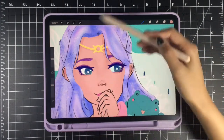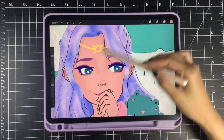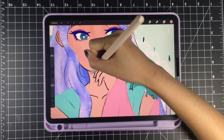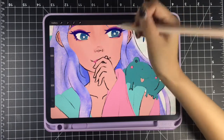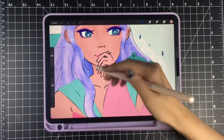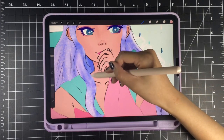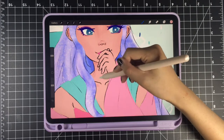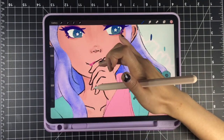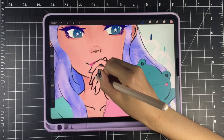Sometimes I'll just take the brush and go lightly over her whole face just so it looks even. Almost always I like to put a super dark contrasting shadow here on the neck area. Her collarbones have a little indent — the collarbone goes in — just to show that. Her hands are kind of on top of each other, so each next finger will have the previous finger's shadow — like this middle finger gets a little shadow right here.